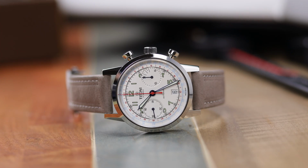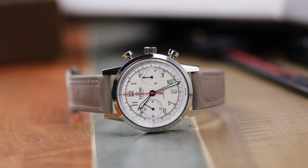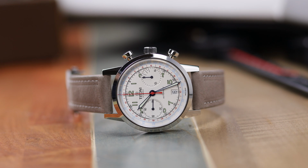So this Heritage Chrono comes in 3 colors, but they are somewhat separated into 2 different collections, retro and modern retro, which is how Titoni refers to the models. The one I have in hand is the one that takes the most inspiration from the Felca model from the 1950s, Felca if you're not sure how that's spelled. The other 2 dials, a panda and reverse panda, are what are dubbed modern retro, and they offer a cleaner looking dial with different hands and markers among other differences. But this is about the retro one, the one that looks like the Felca, and that is why I chose this one.